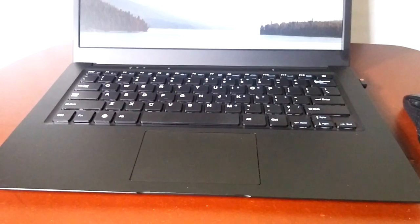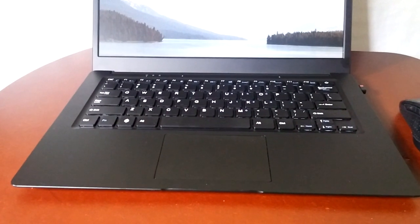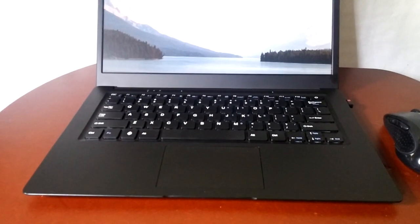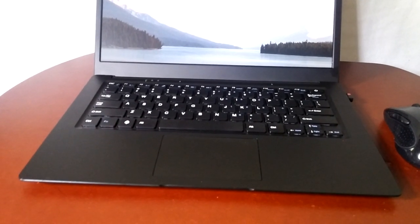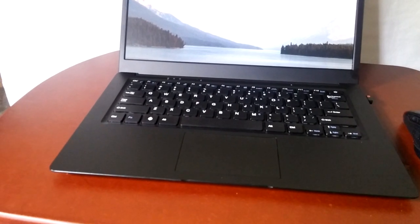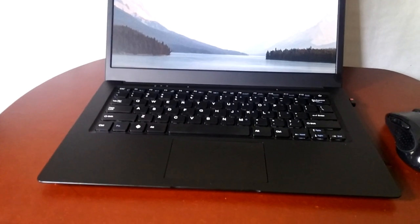Initially it had the Debian 9 original OS on it, and so I was like, well, I'm going to put Armbian, which is Debian 10, on it. And so I flashed that to a micro SD card. The micro SD slot is over here. And then I wiped the original install, and I flashed Armbian. Well, I got everything set up and everything working, and I finally got my USB-C to HDMI adapter in, and it didn't work.